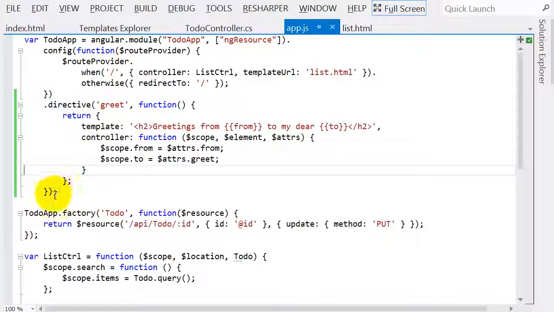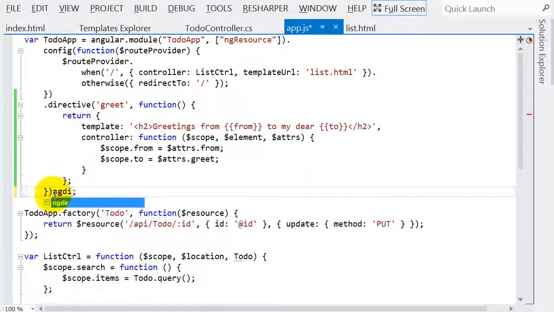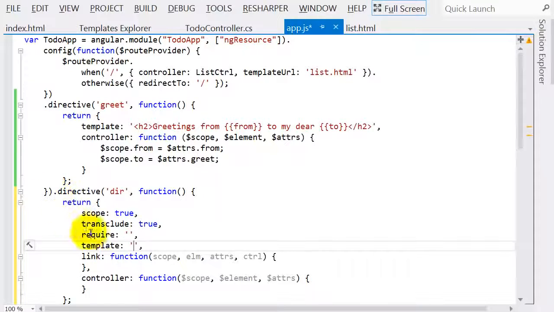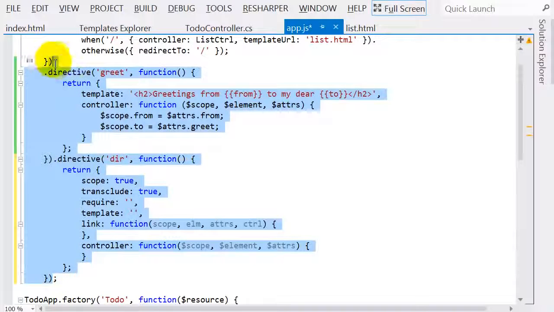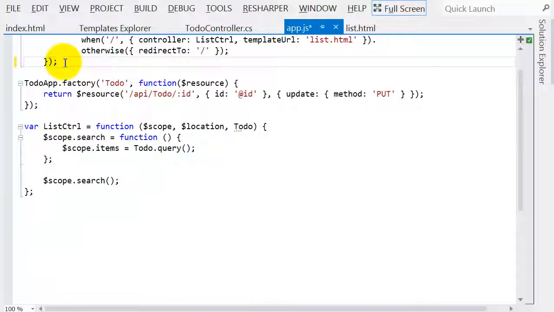And with the other directive options that you can see here, you can actually put all kinds of other functionality. For example, this link is perhaps the one that's most commonly used. That calls the JavaScript on the DOM element after it's been created. And that's where, for example, you could call a jQuery UI method or something like that. And then we'll certainly come back and create some of our own directives that are more interesting than this later in this series.